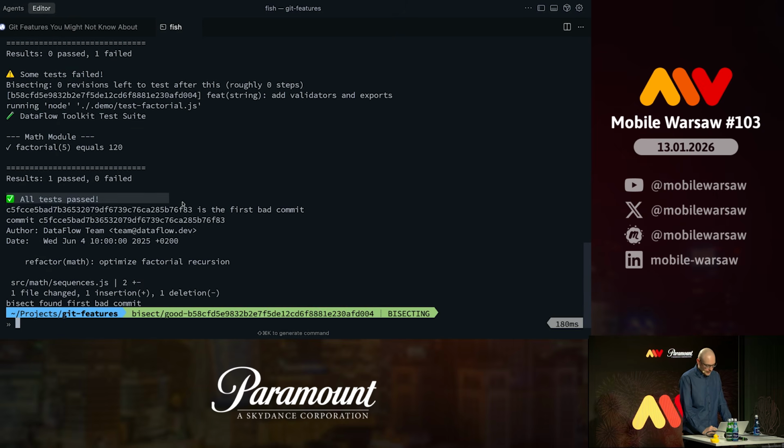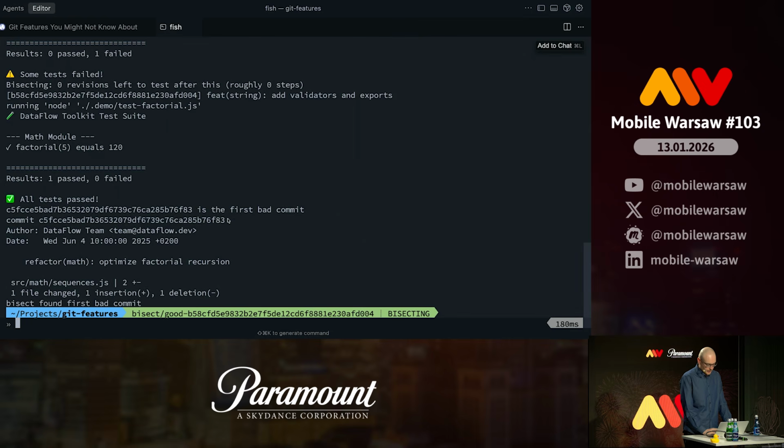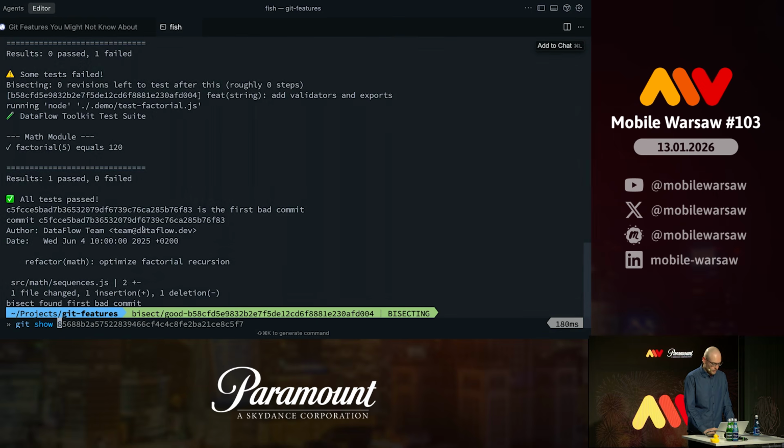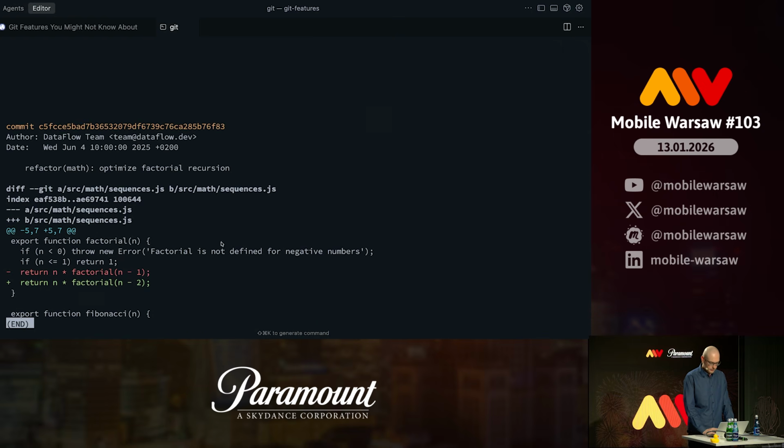And now you can see that out of all of those commits, it's saying that this one is the first bad commit, and of course, it's a refactor. So if I do git show and show this commit, then yeah, that was the culprit. So it's super easy to find where the bugs actually started.